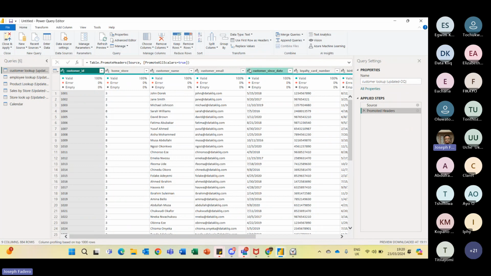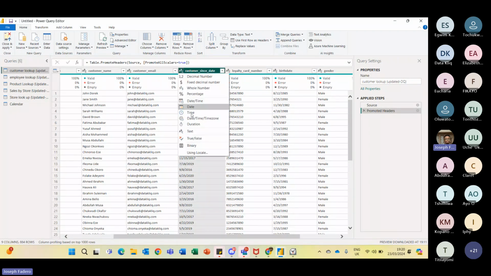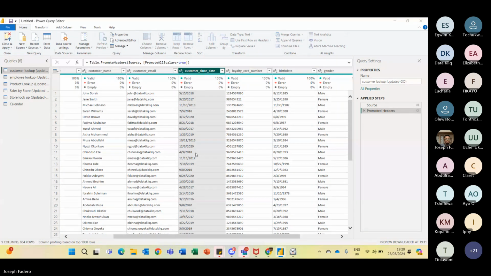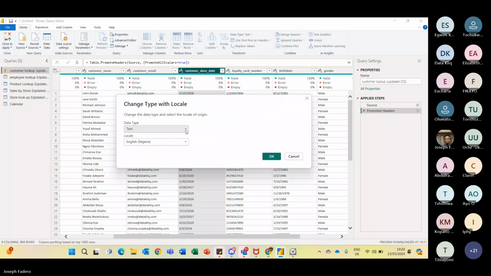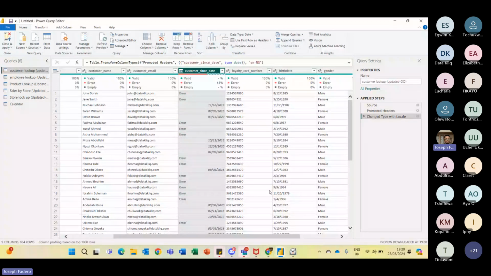Now, so I'll just go over this process again. So come here, click on this ABC, click on this to using locale, change this to a date, click on OK. It's still seeing it as an error, which is quite strange.